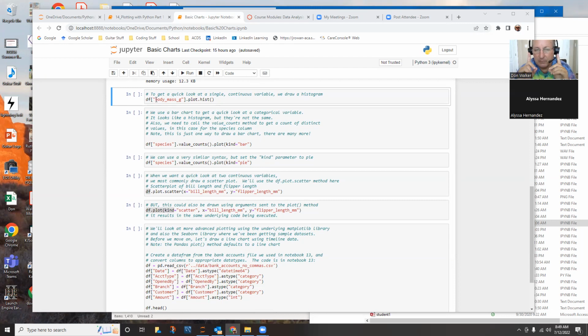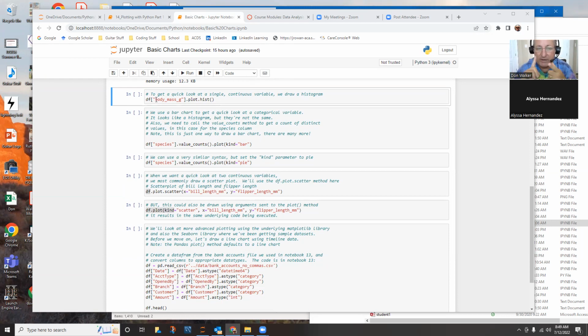Now, there's a dot plot dot hist. Hist is for histogram. But what that means is there's a module inside of Pandas that further subdivides functionality, and you'll see that in Python. So just know that there's almost like a plotting library inside of Pandas.